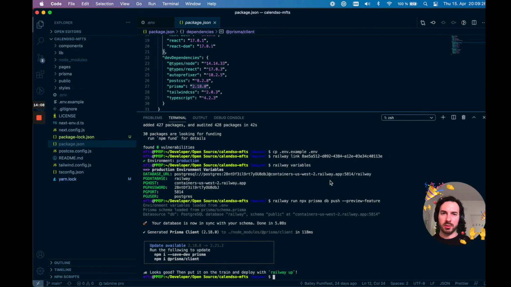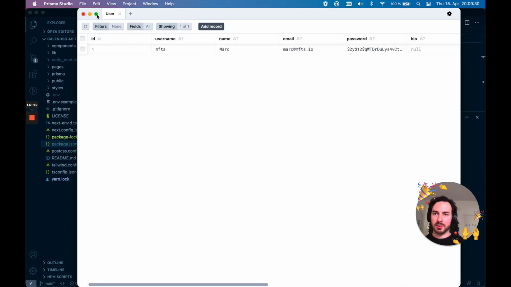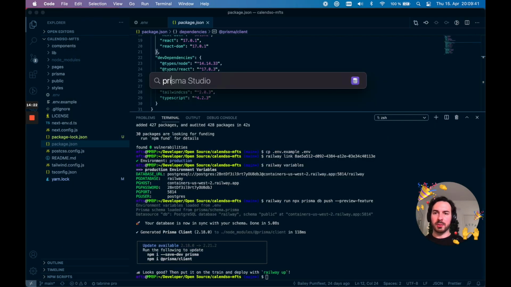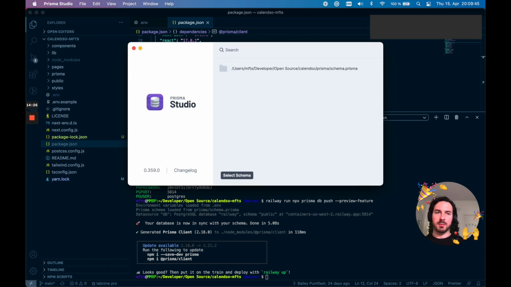So I downloaded Prisma Studio already, and we can use this. This is an old project. Let me close Prisma Studio. Okay, so this is an old project.